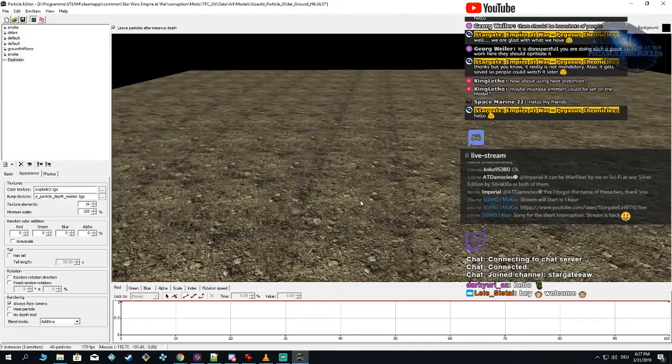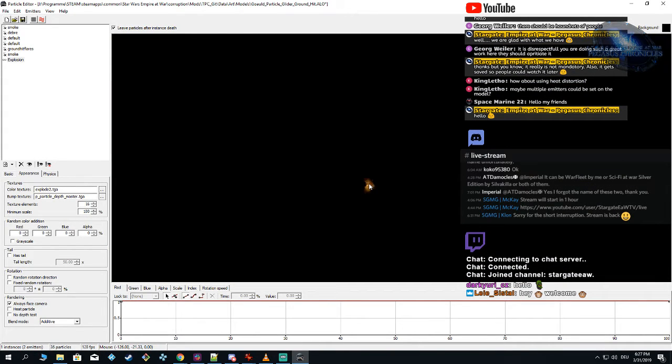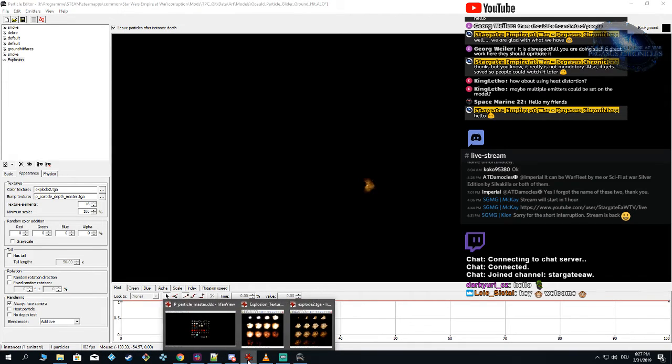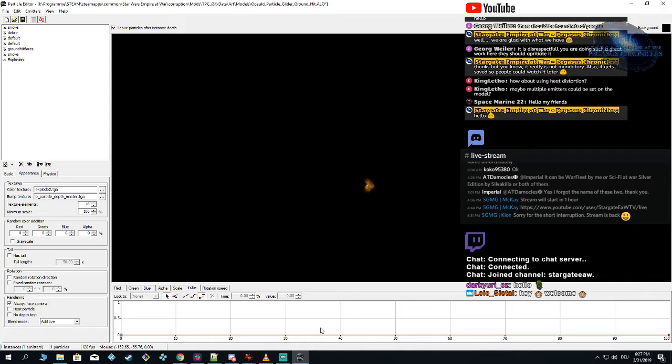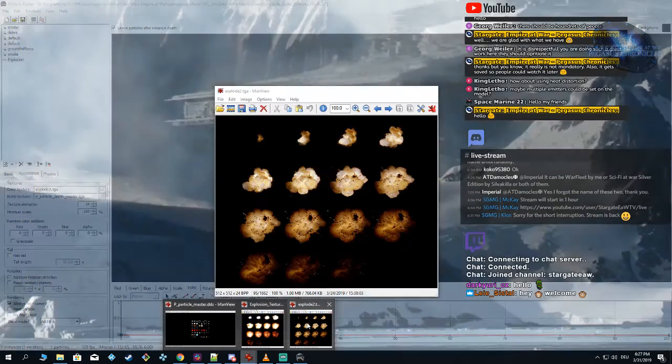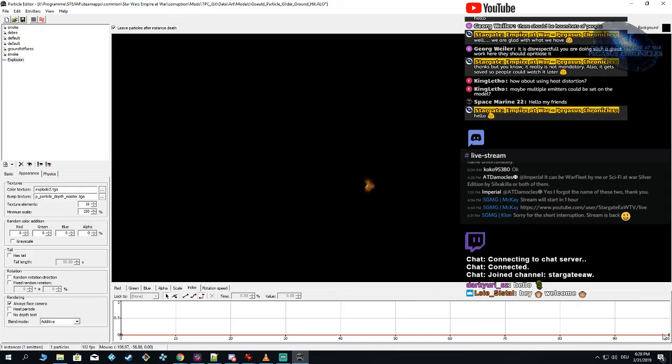Now if we take a look, we still won't see much. Right, now we'll see something. It takes the first frame of the animation and displays it, because by default it uses index 0, the first element of the texture. So we have to go through all the texture elements, from index 0 up to index 15. At the end of our animation we put in 15, because the index starts at 0 and so it ends at 15.